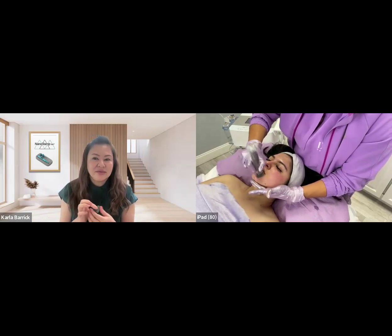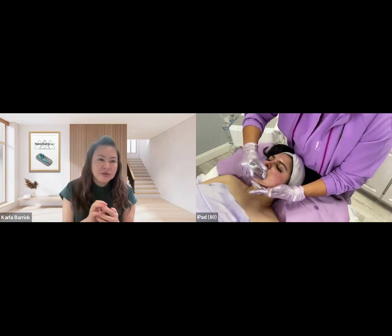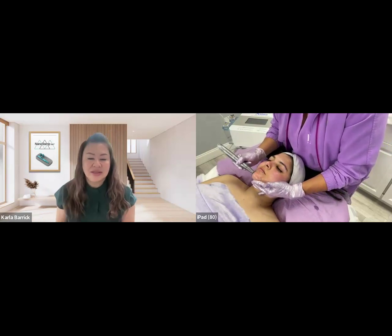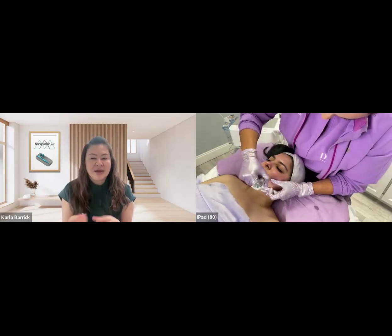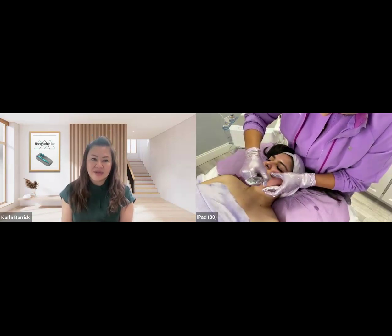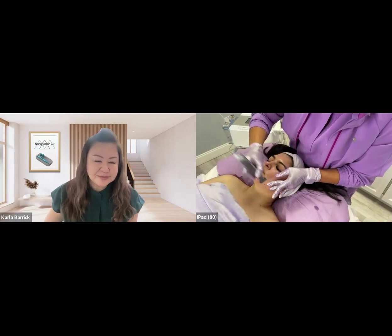So safety is really, really important. Safety of your client and keeping your device clean, right? So we have those new barrier sheaths that are custom fit to the device. They wrap the device completely. And then we have the backflow prevention, because if you get bodily fluids up and in your device, the only way to properly sanitize that is to put it in an autoclave. And anything with a motor is not going to survive an autoclave. So safety and sanitation is super, super important.